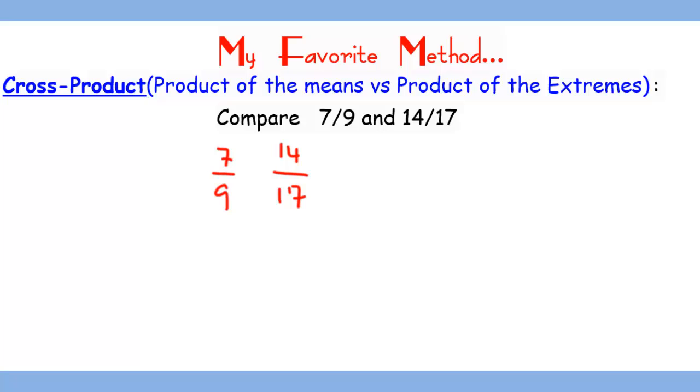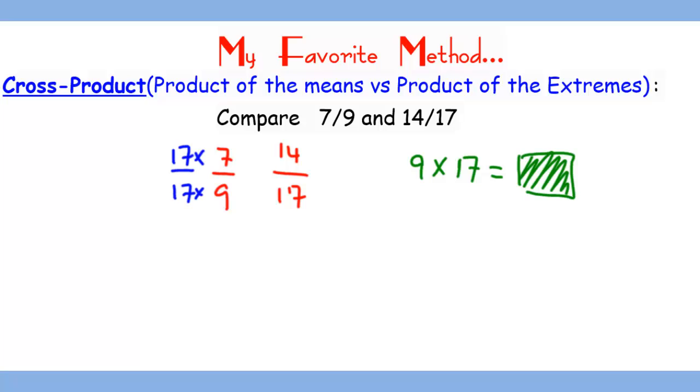So we're going to just find the common denominator by multiplying 9 and 17 together, which again, we don't even need to know what the number is. I'll leave it blank. I'll explain to you why we don't need to know. For the 7/9, I'll be multiplying by 17 over 17, and on the 14/17, I'll be multiplying by 9 over 9. Given that they are the same denominator, the only thing I need to find out is what's in the numerator, which brings 119 for the 7/9 and 126 for the 14/17.